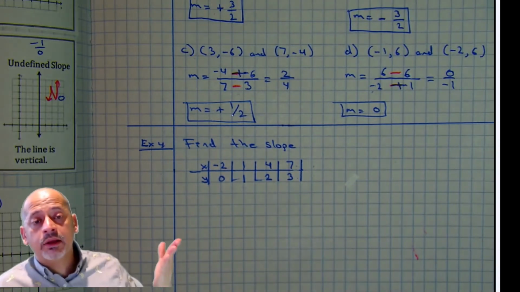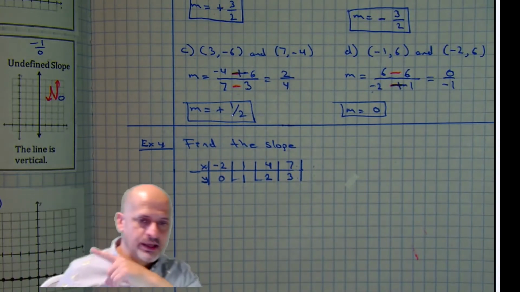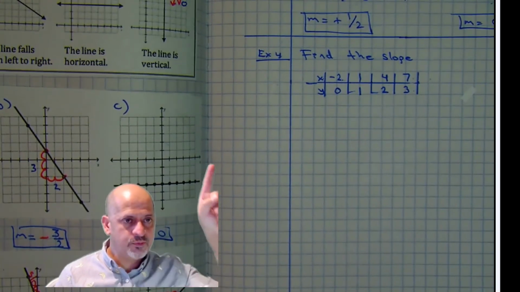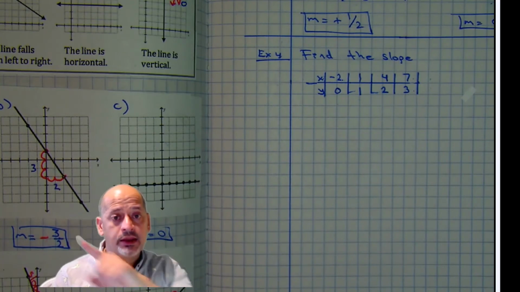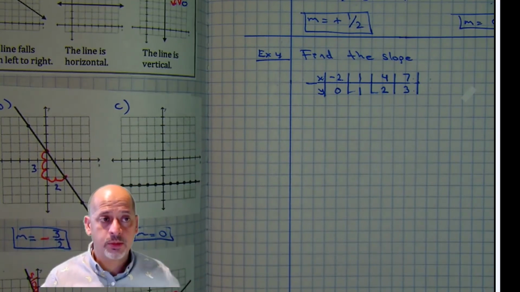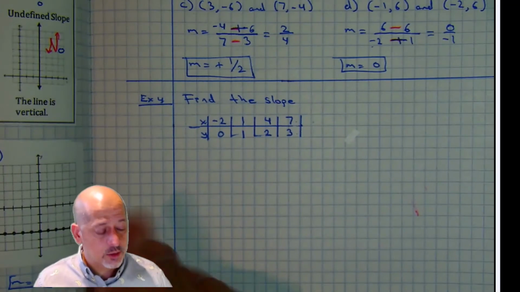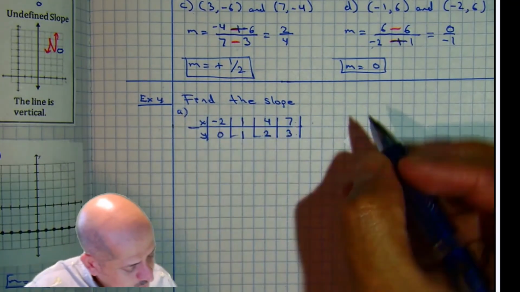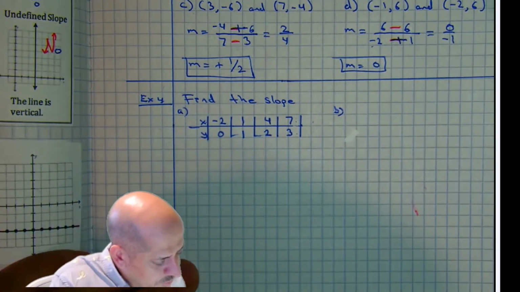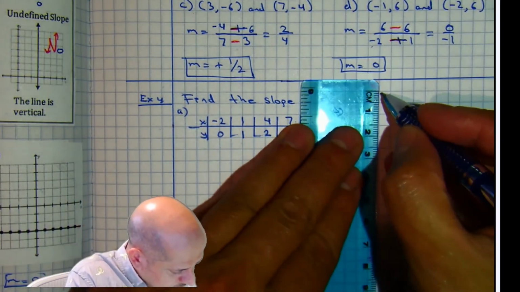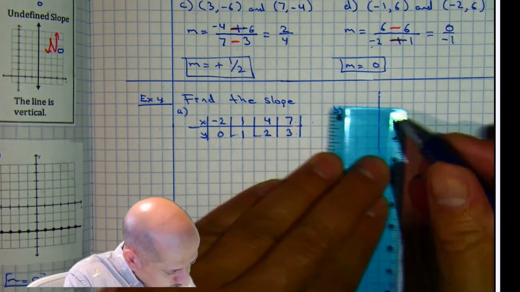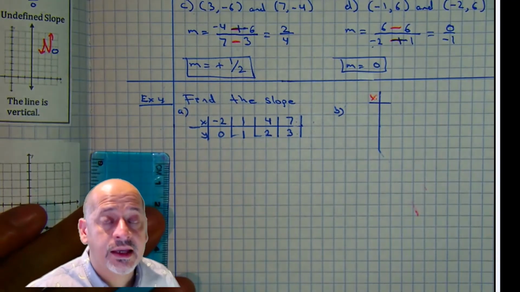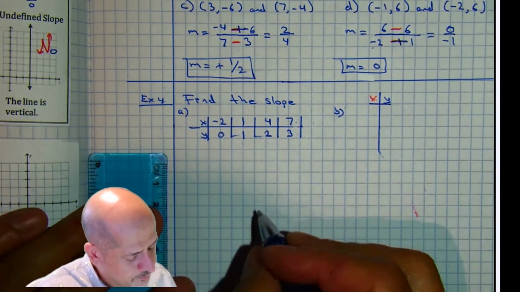Now you can plot them and do it like we did on these examples, where we just did the triangle. So you can do it this way, where you place your x and your y, and then you do little bubbles to find the slope. Or we can actually just find the slope using the formula, and that's what we're going to do. So this is for A, and let's go and write the one for B. Now on this one, I'm going to place it vertically, because with it vertically, I can just place one in each box. So your input is your X, and your output is your Y.